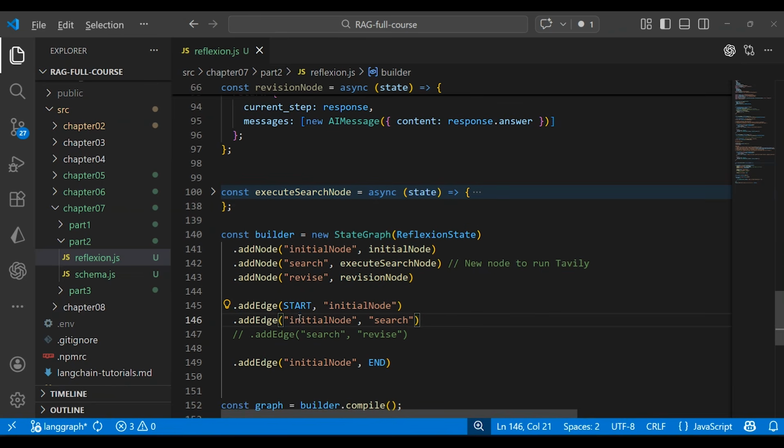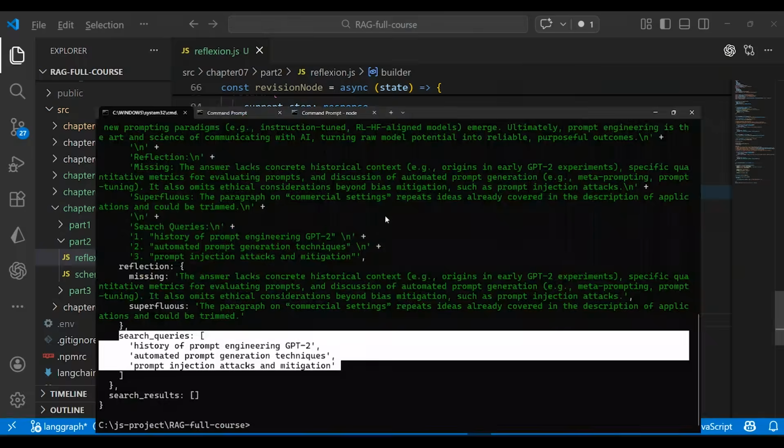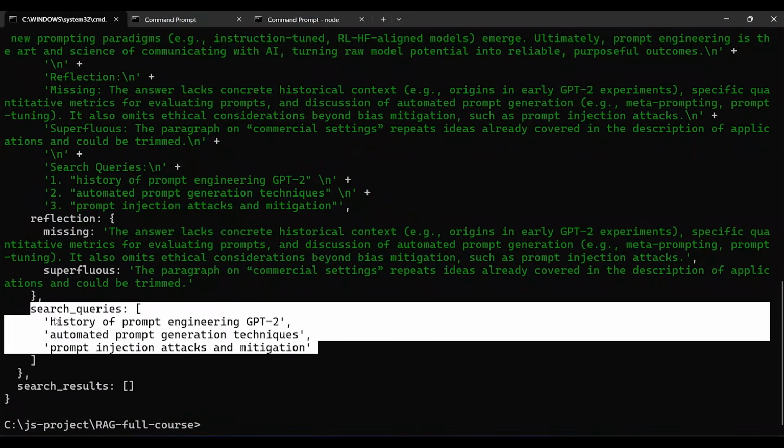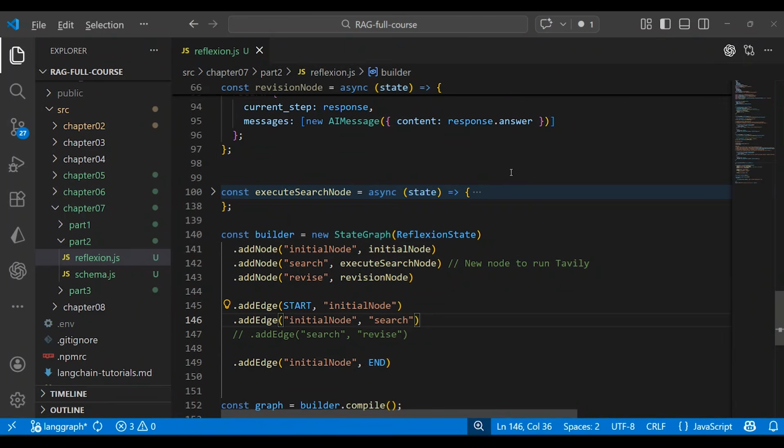We are going to move to the search node, and from here we are going to head on the internet. We're going to head on Google, and we're going to use the search queries in order to get data from the internet. Once we get data from the internet, the LLM is going to use the data in order to improve its own response.